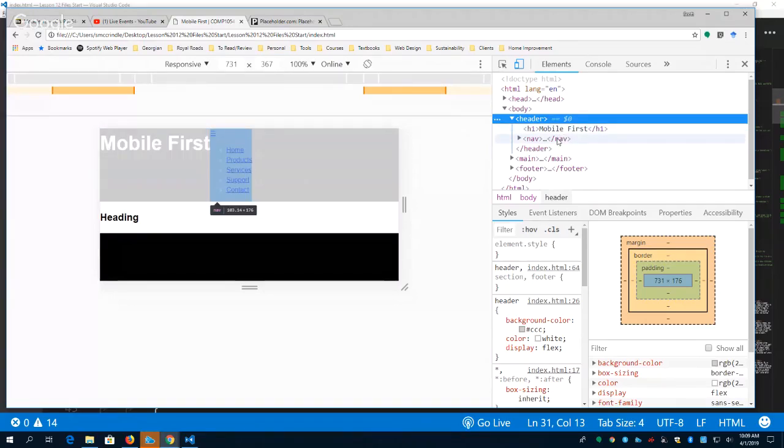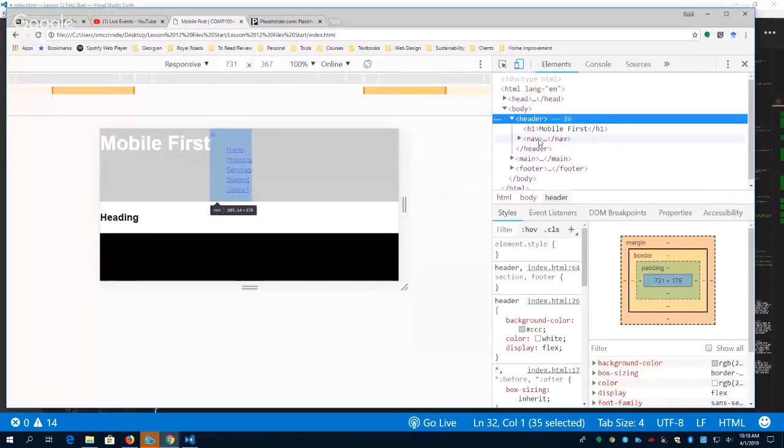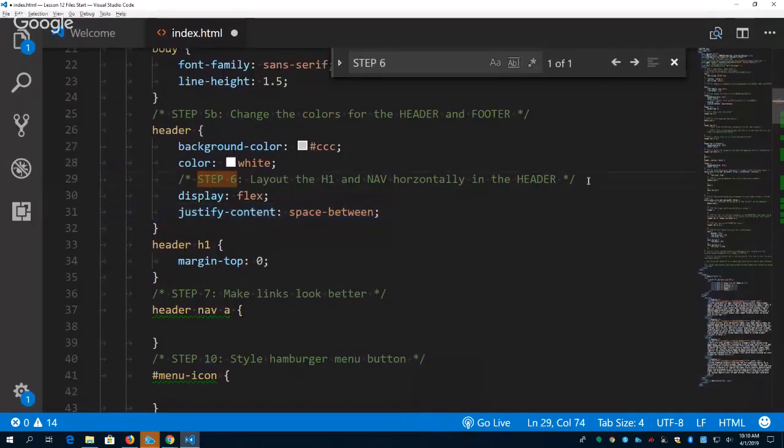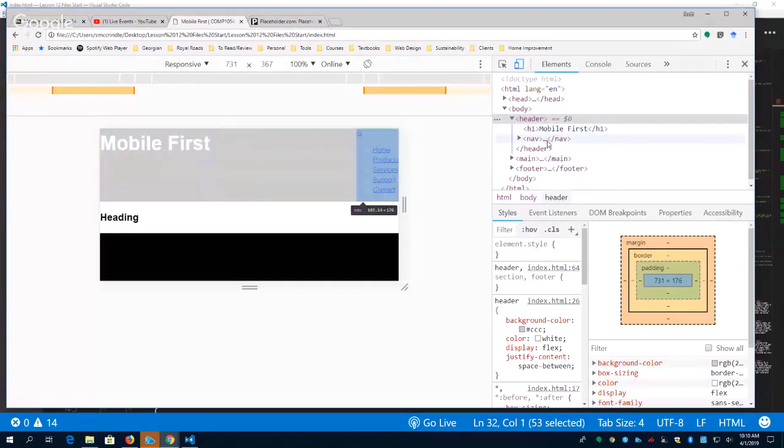Now I want this whole navigation structure over on the right hand side, and this H1 over on the left. So I want to move this entire thing over here. So what I'll do is I'll set the justify content to space between. So all the extra space in the flex box, which is this leftover stuff on the right of this, I'll put between them. Hold on a second. Right, so there's the H1. So all I've added under step six are those two. The header just display flex. Then when I save this, I haven't refreshed it yet, the space is between those two things.